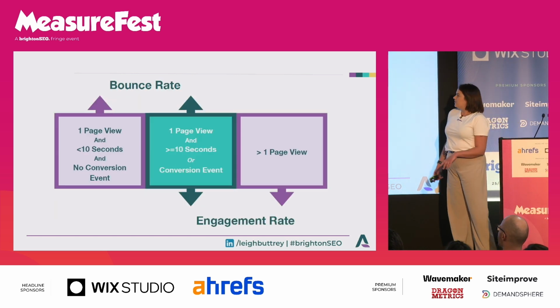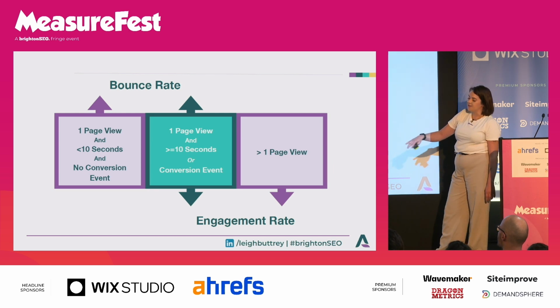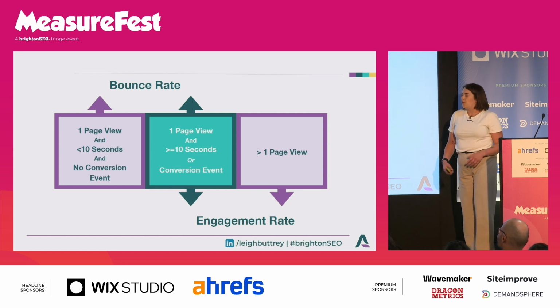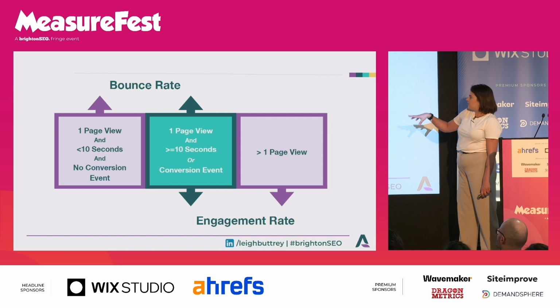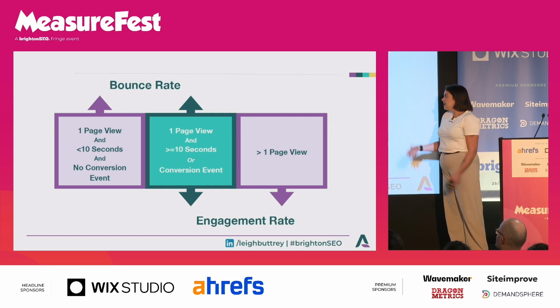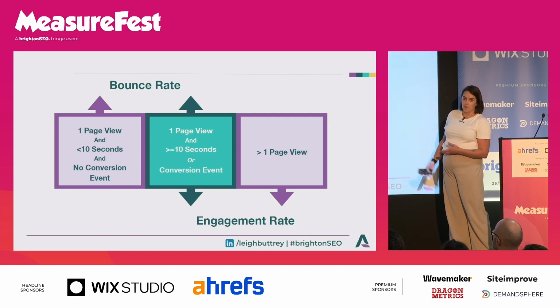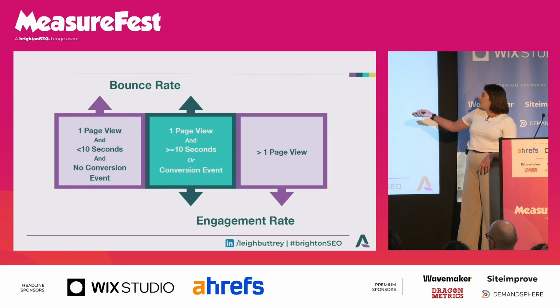Now, if we look at bounce rate, it used to be classed as one page view, under 10 seconds, and no conversion event. Now, that makes sense, right? A user is not engaged with the website. But what also classes as a bounce is one page view, over 10 seconds, and a conversion was also classed as a bounce. That's not correct, because if you've got great content on your website and a user has got the information they want, they made a conversion event, it's not really a true measurement of what the user did here.